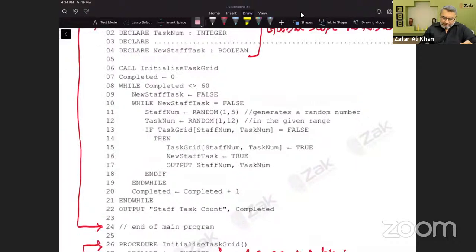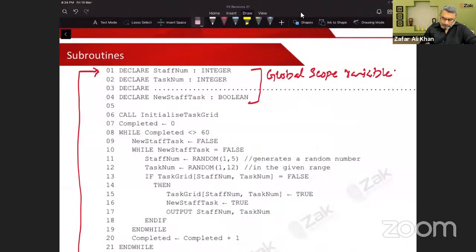Now first let's create the task grid array. So declare task grid as array which has 1 to 5 staffs and 1 to 12 columns, which are the tasks per staff, and of what data type? Of Boolean.